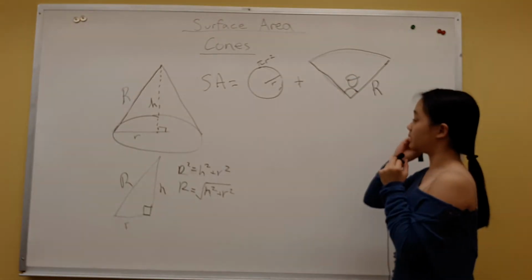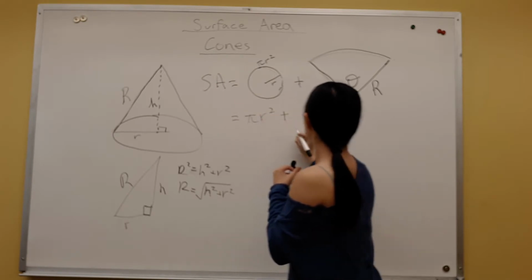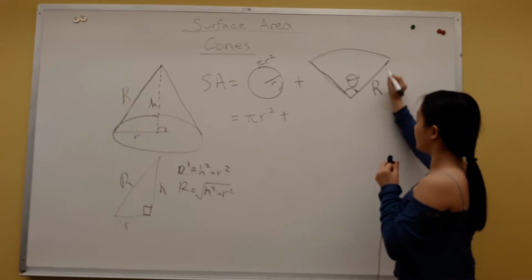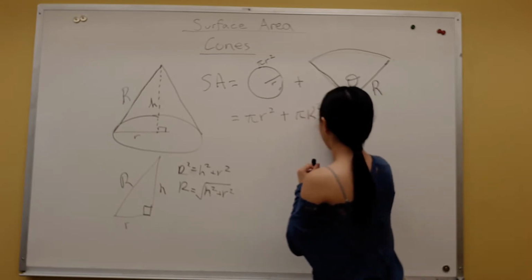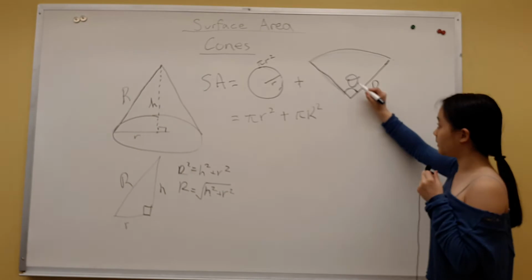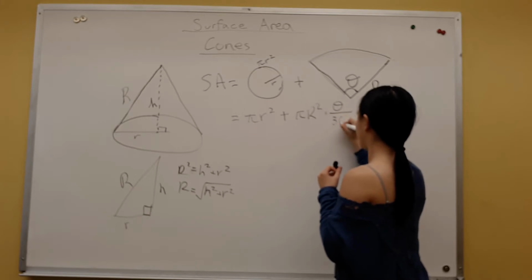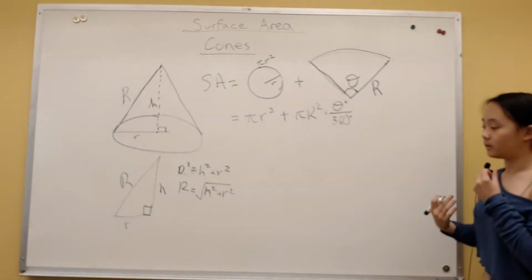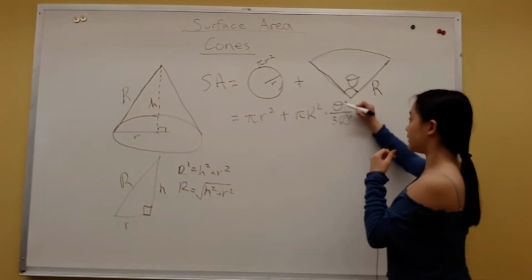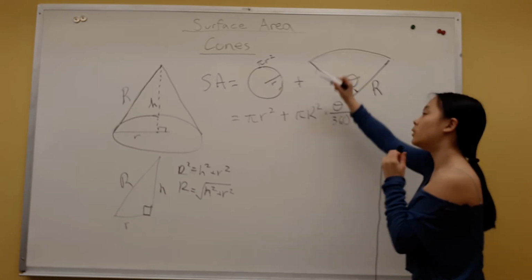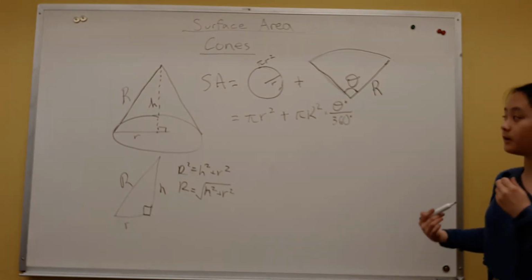With all of these, we can determine the area. The surface area of this cone would equal pi r squared for the circle on the bottom, plus the area of this big circle, which would be pi big R squared. But since the fan is only a section of it, we multiply by a fraction, and this fraction is just theta over 360 degrees. Notice that these angles are both in degree measurement. This theta over 360 degrees just indicates how much of the overall circle this fan is taking up. Pretty simple, it's just a fraction of another area.